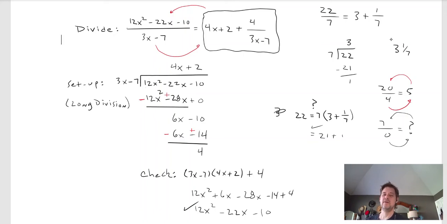I just wanted you to see all the analogies that this has to how we do math with numbers, the way that we divide numbers, the way that we check our divisions to see that they're correct. Same thing over here, okay? So here's the long division process. I showed you that. How to extract and write down your answer from the long division process. I showed you that. And then, as a bonus, how you could check your answer, okay? And the parallels that has to numbers. So that's 3 things in one lesson.